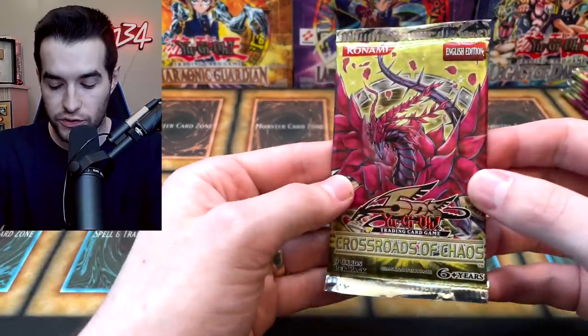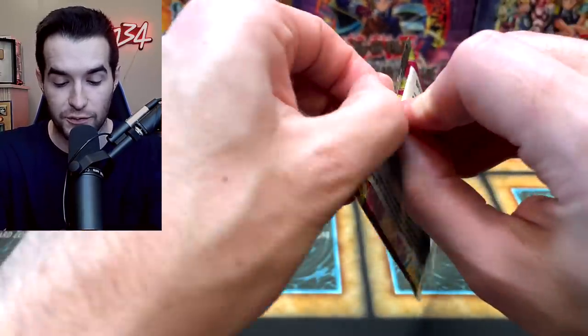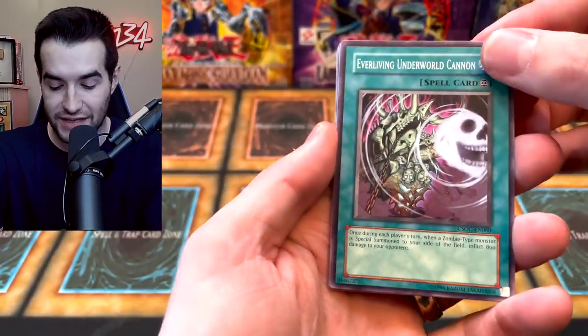Back to Crossroads of Chaos, a set that I would love to open up tons of packs of, but they are just very difficult to find at this point. I would love to do like a 100-pack opening, try and get that Black Rose, but I don't know of anyone that has that many packs.